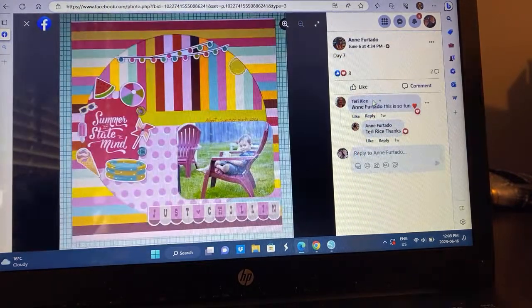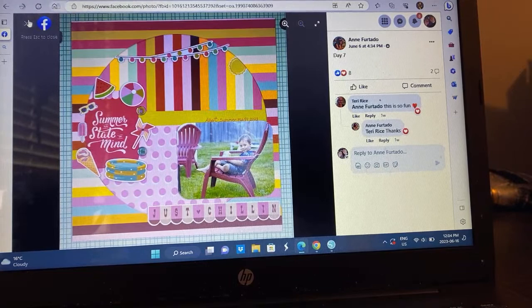We have Ann — fun, bright, colorful. I love this. The play on patterns with those strips going one way versus the other is really fun, and then on top of that she's got a cute little embellishment cluster and a banner. Most of all, that photo is just everything — I love that photo so much. What a great memory.